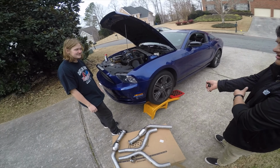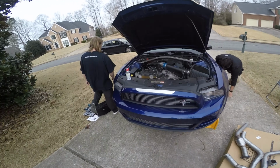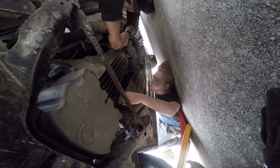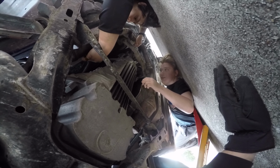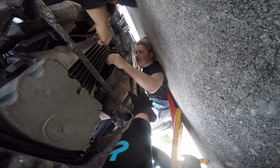Okay. You got one side, I got the other? I'll just watch to make sure the car is not going to do anything stupid. It's this one, the cat. I need to unplug that. Where? Oh, no, that was it, Jacob. Oh, this one? Yeah, that's the one that goes to the cat. Is it this? Yeah. There's a little clip. You see this one? You push that down and then just pull.